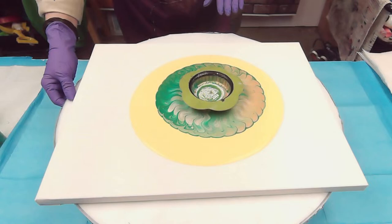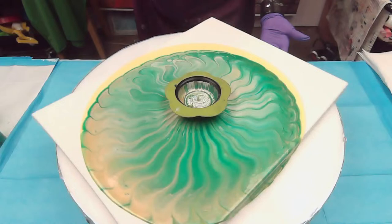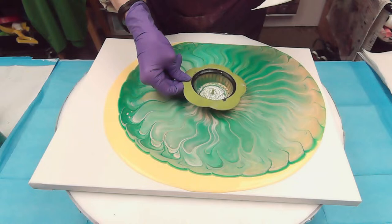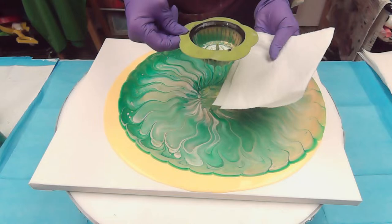Oh, this is gonna be pretty. Let's give it a spin. Set this on. Let that run out. Drip. Ooh, that looks cool.